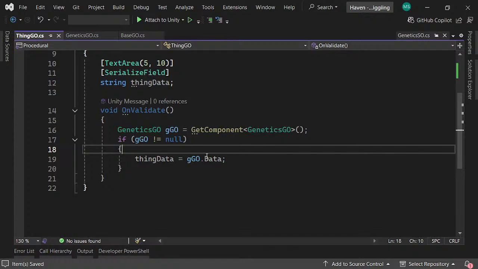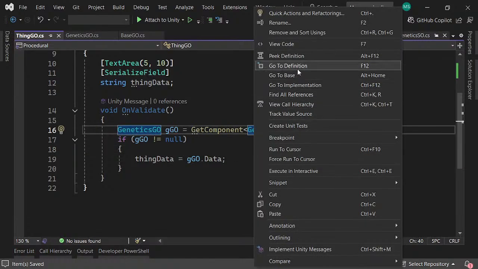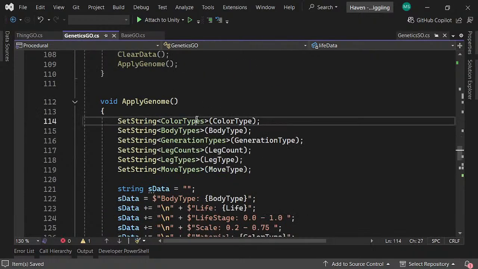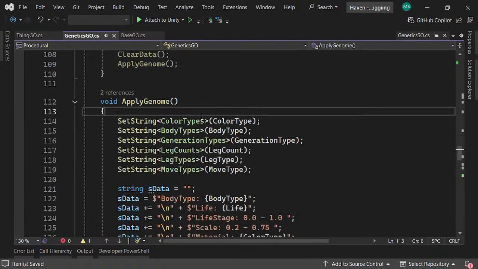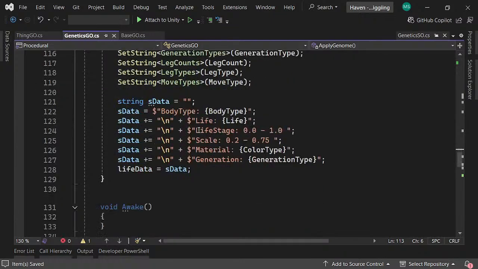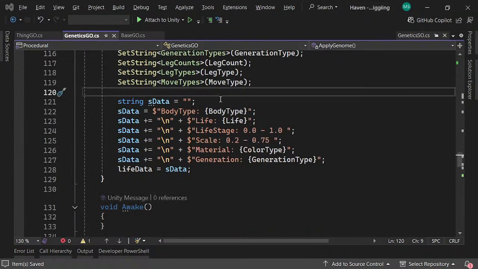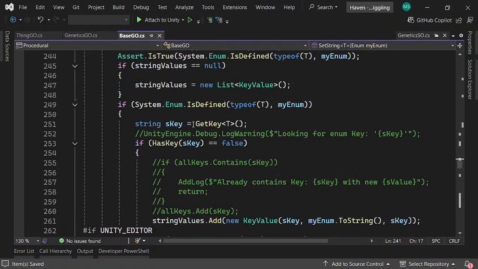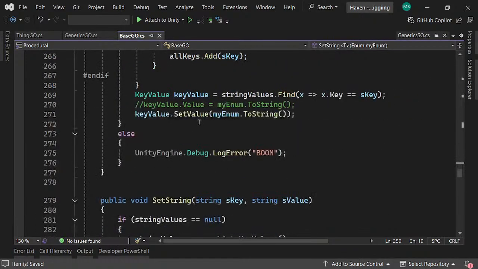So we're trying to get the genetics and get the validation of this. We're looking at the genetics of the validation and we're setting the strings here and applying the data all the time and we're getting that data. So it's weird that it's unable to set this. So it must be the set string here. And then it says, hey, I already have that key.